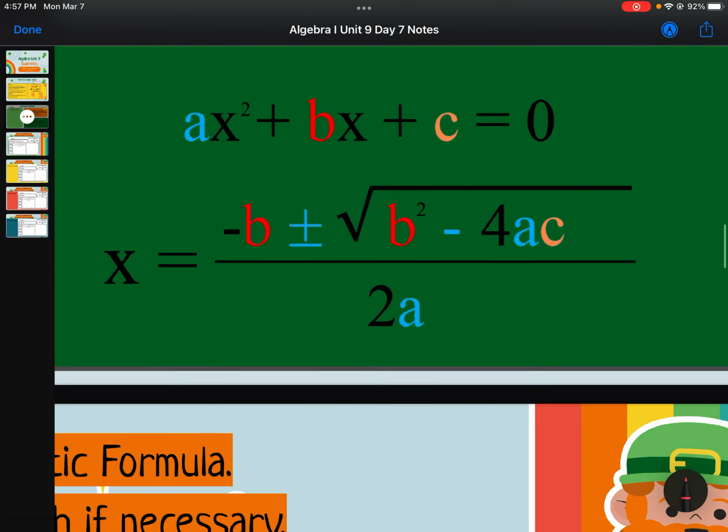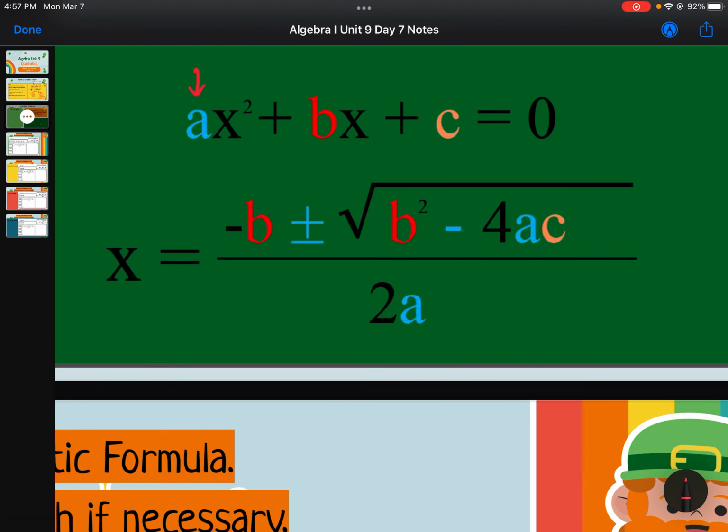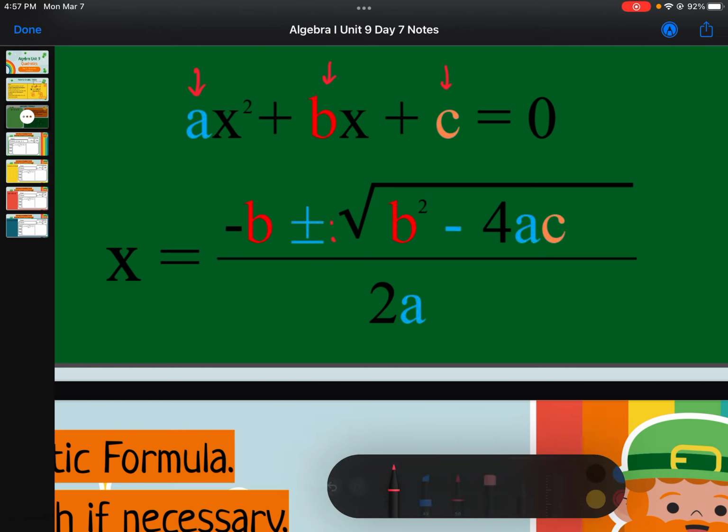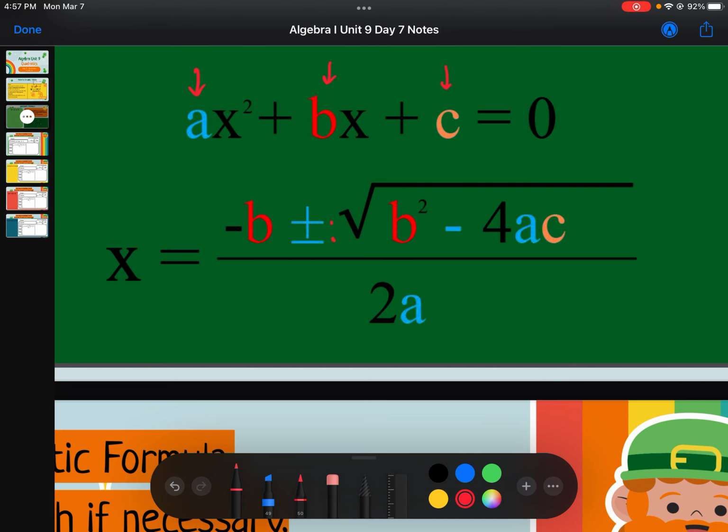Quadratic formula here, we have our A, our B, and our C. Right, that's standard form. The quadratic formula is x equals -b plus or minus. So that's two problems written in one. Plus or minus the square root of b squared minus 4 times a times c, all divided by 2a. Now, every letter here should be in parentheses when you're plugging these in. Okay, it's showing multiplication and it's grouping it together.